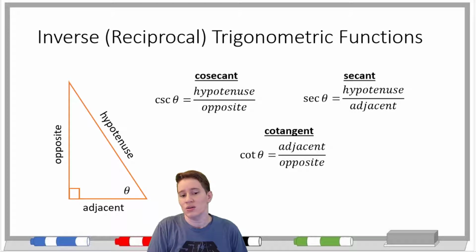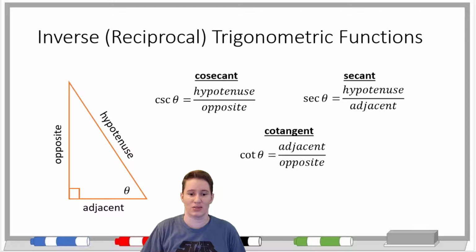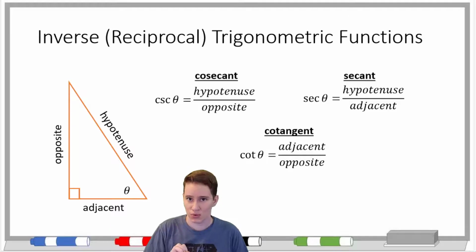Now, sine, cosine, and tangent were our original 3 trig functions, and now we're going to talk about the reciprocals of those, which are cosecant, secant, and cotangent, and you can see those on the screen here and how you would spell them. Now, cotangent, hopefully you're like, hey, I bet that has something to do with tangent, because cotangent, tangent, those are similar, right? And you'd be right. Cotangent is what we would use if we want the reciprocal of tangent.